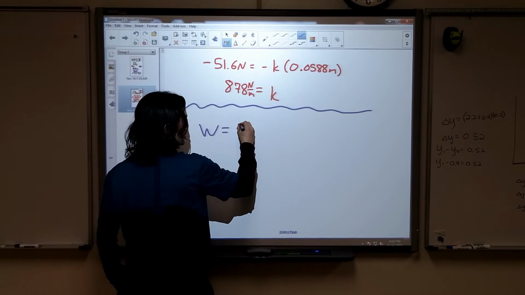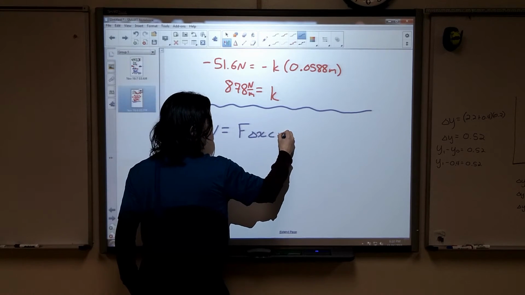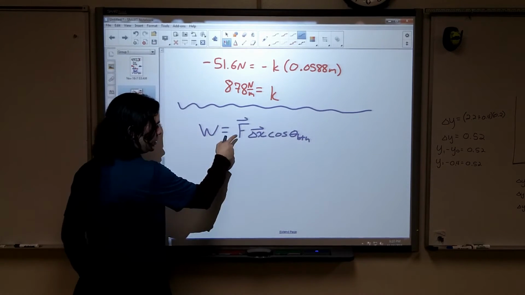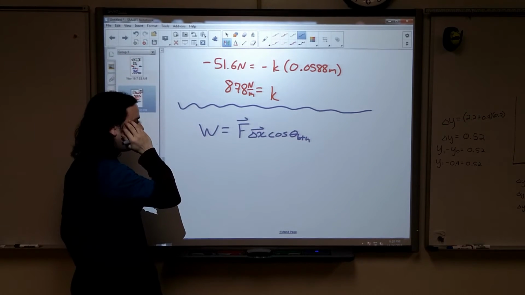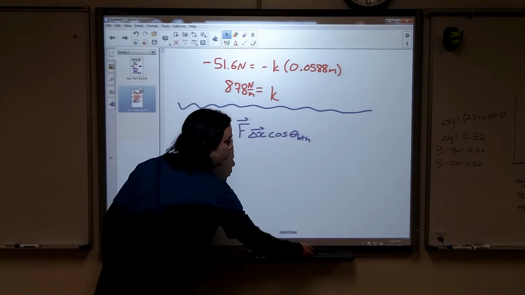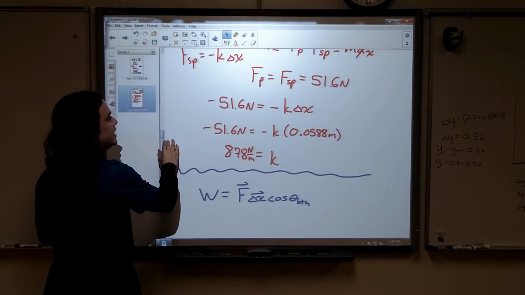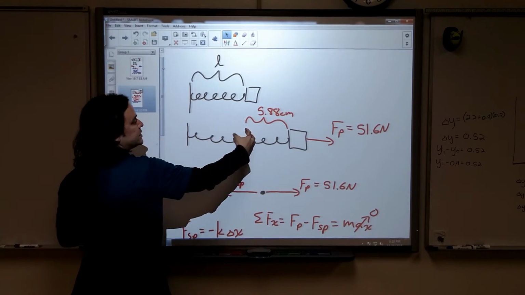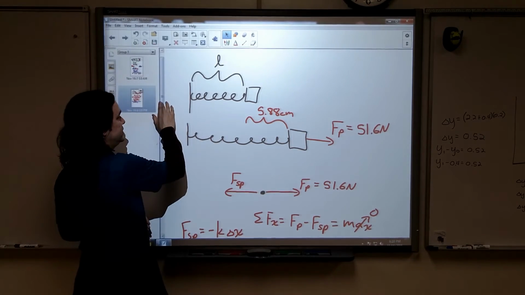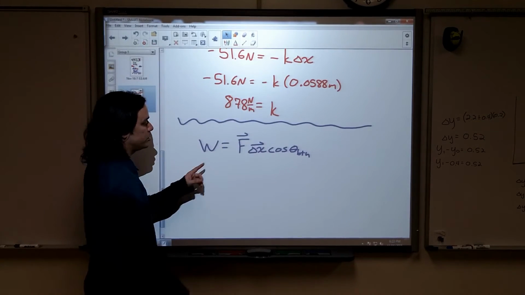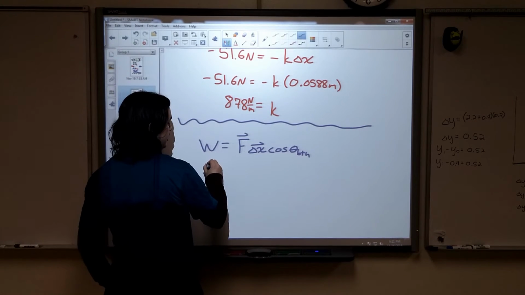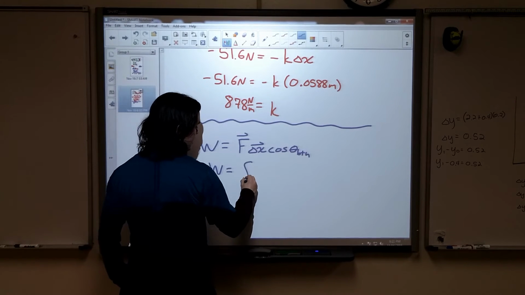If we use our work equation, F delta x cosine of the angle between them, technically those guys are vectors. Our problem is our force isn't just one number. Now you may be thinking, well, put in the 51.6 newtons, except remember, it starts at 0 and then climbs through a bunch of different numbers until it gets to 51.6 newtons. Which means my force is constantly changing, which means technically, if you wanted to solve this, you would have to use this equation instead.